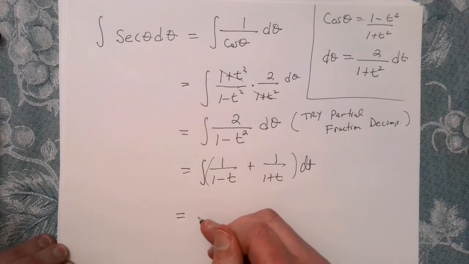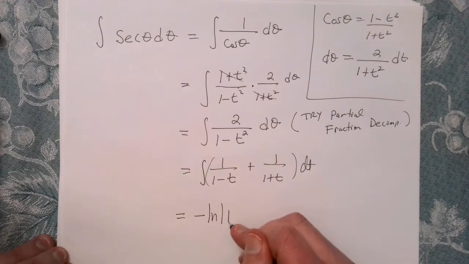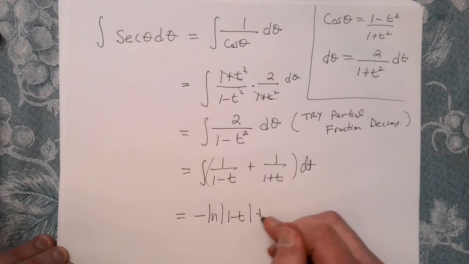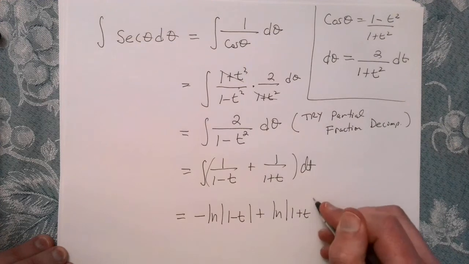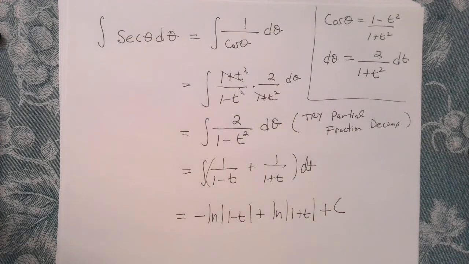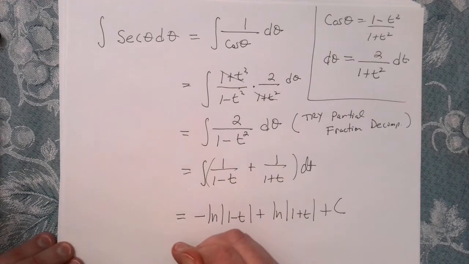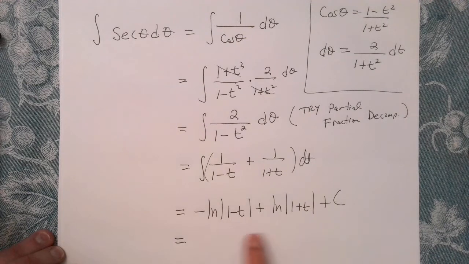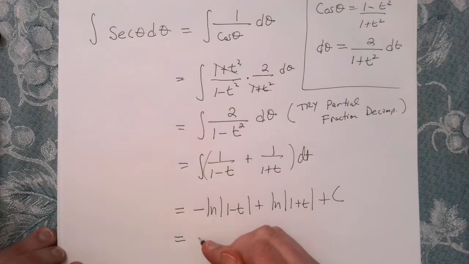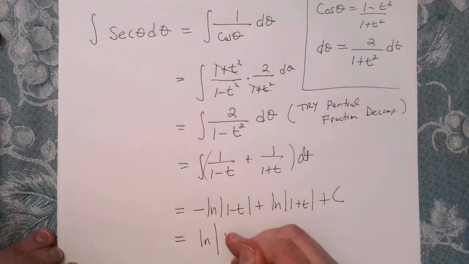Again, we did that before. So that's minus ln of absolute 1 minus t plus the ln of absolute 1 plus t, plus c. And we're going to remember something from our Weierstrass substitution in just a moment. Let's just rewrite this. Again, we'll skip a step because there's so much similar work compared to the last one. But we know that we've got the difference of logs, so it'll be the log of this over this. Okay, so there.